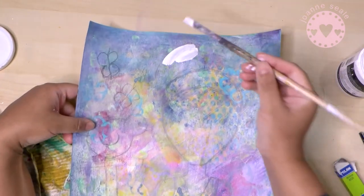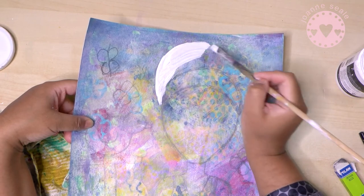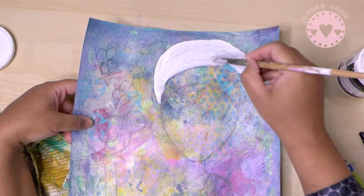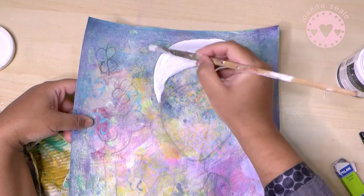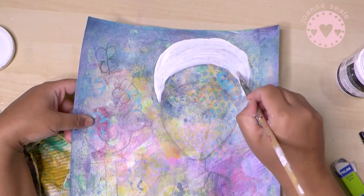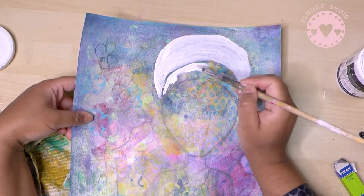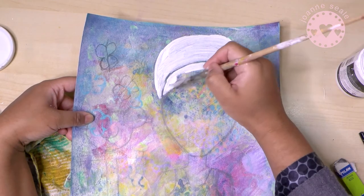Okay, so I'm going to start painting over the hair. The hair's going to be black anyway, but it's nice to just block it out. And it doesn't matter if your shape isn't 100% correct or as you'd like it at this stage, because we can always change things afterwards. So say you put a little bit out here and you didn't like it. Afterwards we can blend that in with the background colour and do various things to cover that up. So don't worry if you're not 100% happy with your painting or if you need to change it later on. So I'm just going to block this in as well, keeping the line that we made so that I know that this is going to be a different colour.